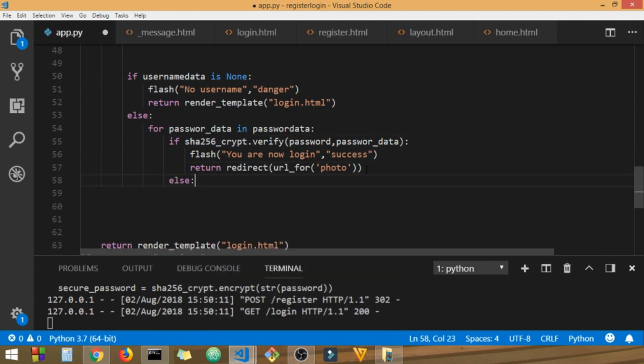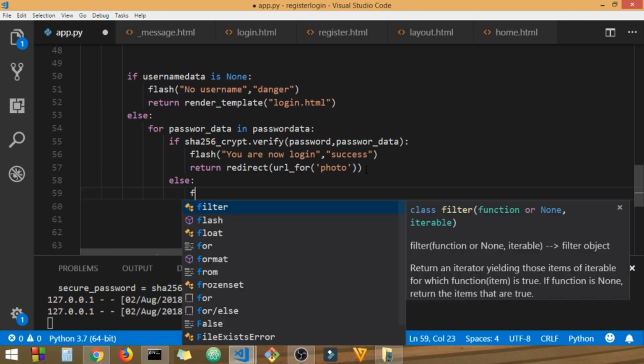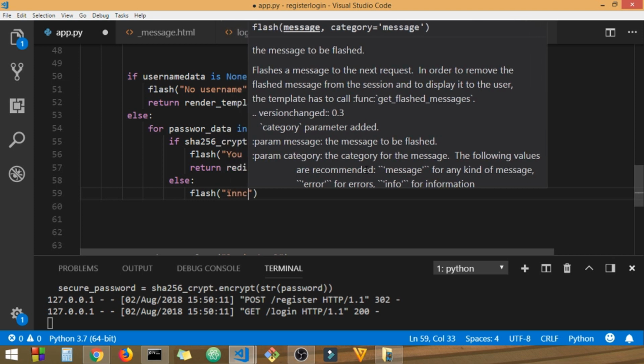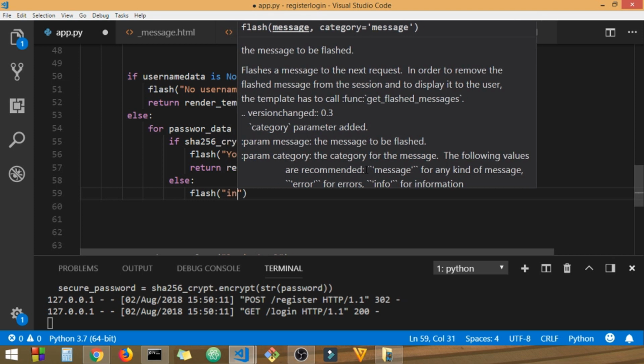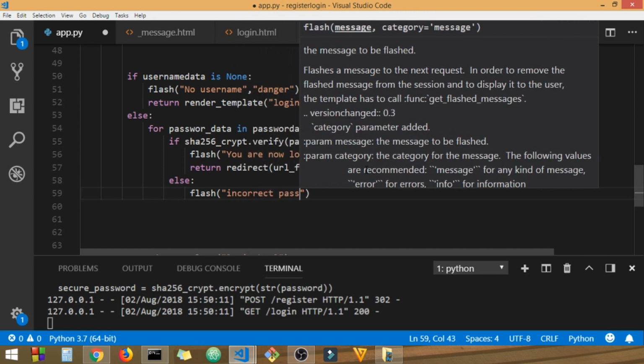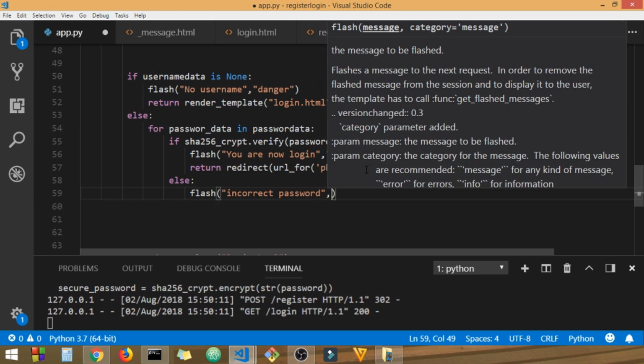But else, what if the user types a password that does not match? So the same thing, we flash them like incorrect password.